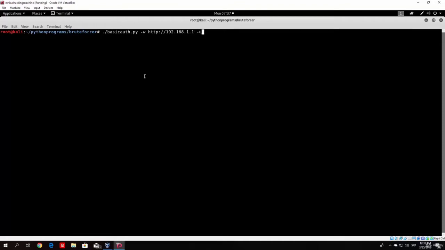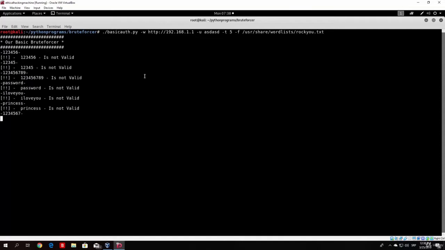Then -u for the username. I will use anything, doesn't really matter. We will not be able to brute force it with this username, but it doesn't matter. Number of threads to be 5, and the file that we will use, let's set the path to be user share wordlists, and then rogu.txt. And right now we can actually press enter and see if this will work well with our coded brute forcer.